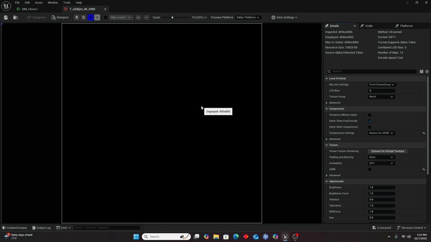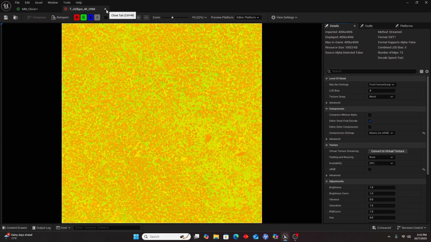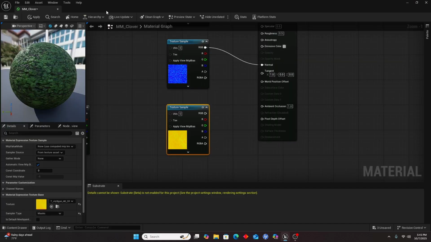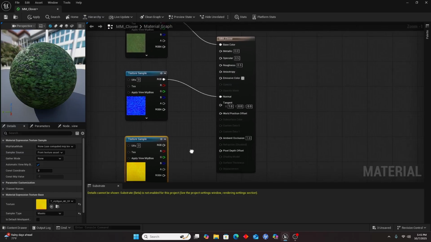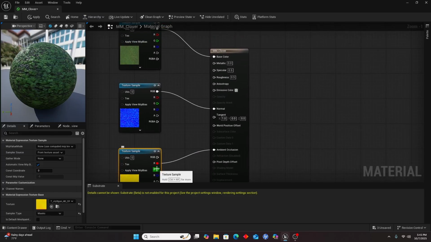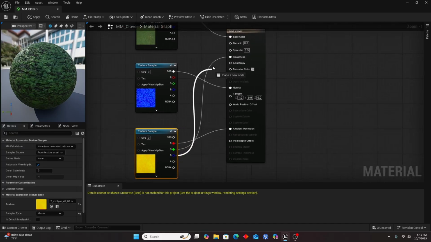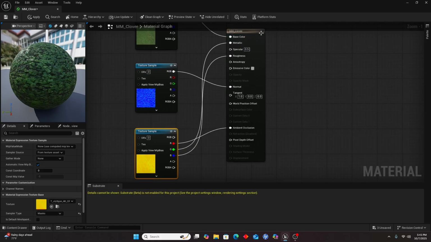So obviously, if you want to displace something, this is not going to do anything. It was a bit of a surprise. So, as I said, red goes into ambient occlusion, roughness goes into roughness, and if we want to, we can put this into metallic.